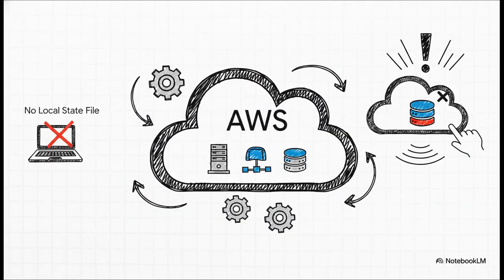Now, the huge advantage here for day 2 operations is that you don't have to worry about managing a state file. But even cooler is the built-in drift detection. Let's say someone goes into the AWS console and manually changes a security group. That's drift. CloudFormation can actually scan your stack and tell you, hey, what's running in production no longer matches your code. That's a really powerful safety net.